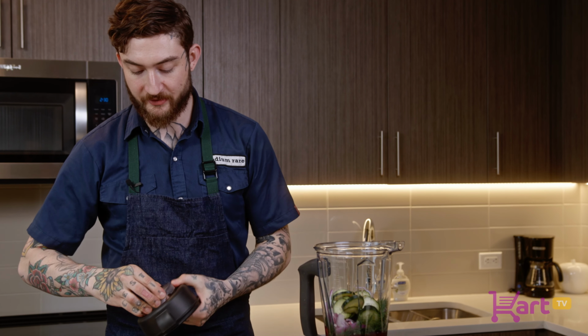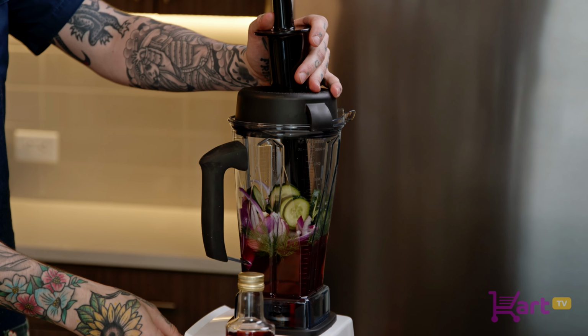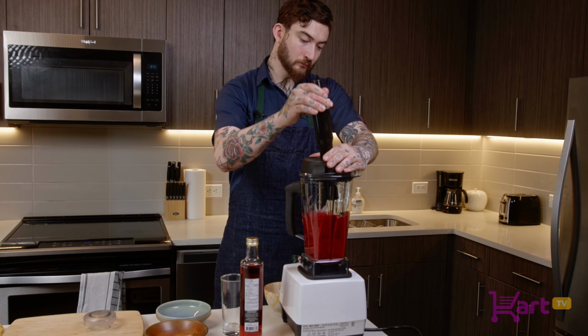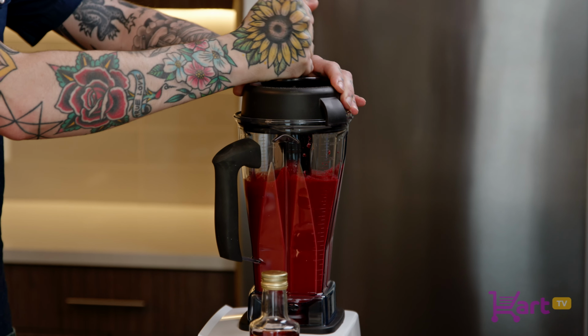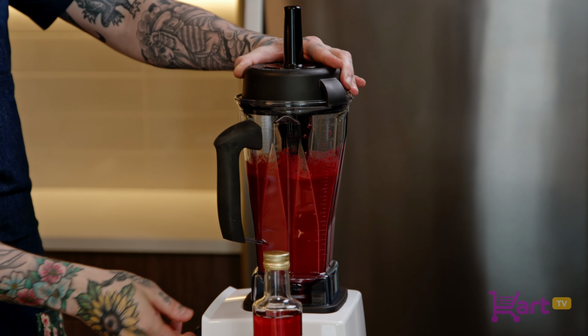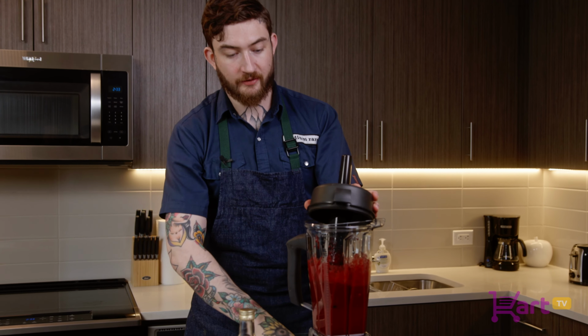Now with this, we'll start low and slow, and then we'll build up the speed as we go, making sure we're really blending thoroughly until the entire mixture is nice and smooth. All right, so now that you've blended all of your ingredients, we're just going to add in our salt and give it one last final pulse, and then we're ready to plate.